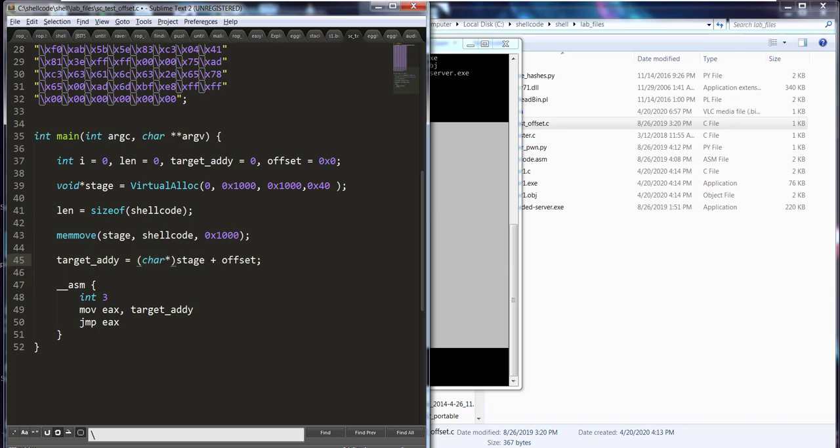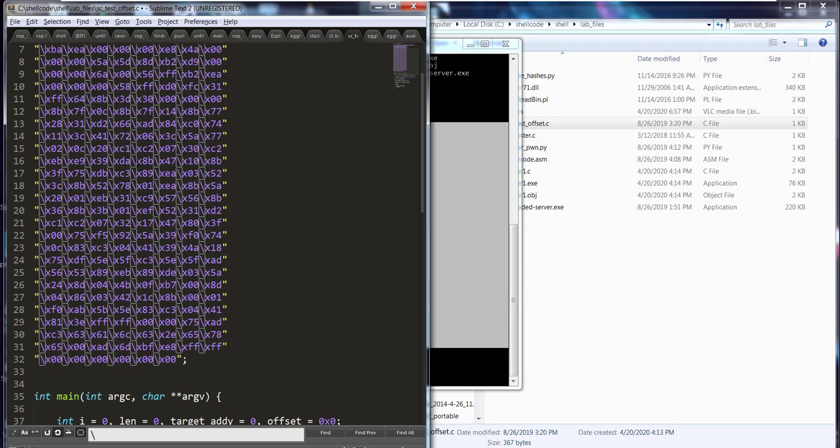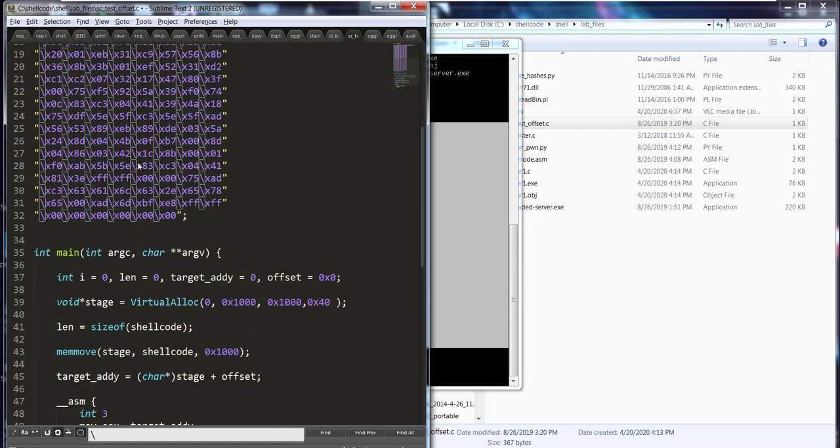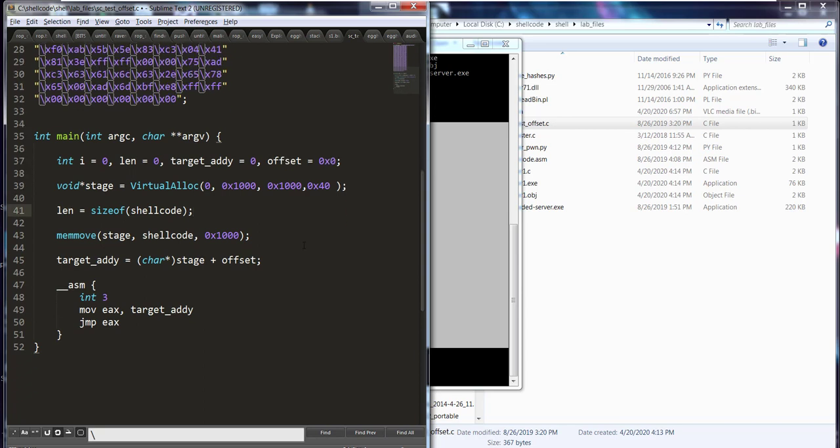So the stage will be 0. And then we add our offset, which in this case is 0, but if your offset to start was over at 8B, then you would need to adjust that. We see also the 40 hex there, so that means RWX, read write executable.